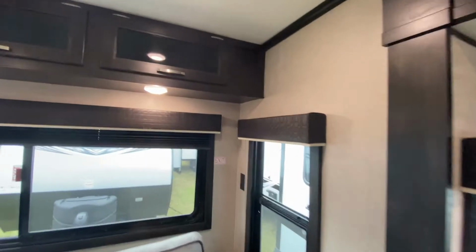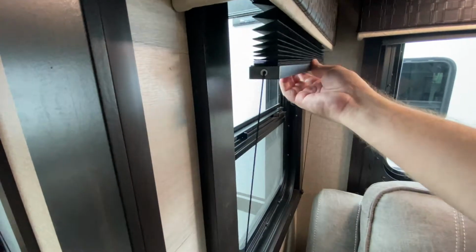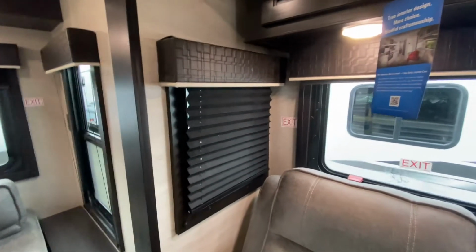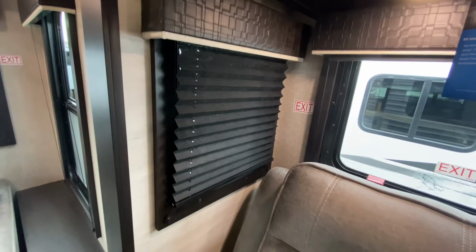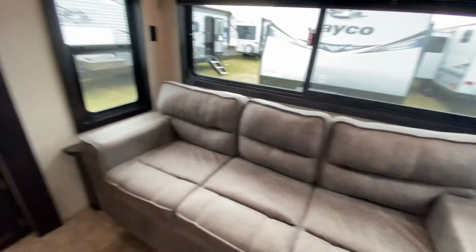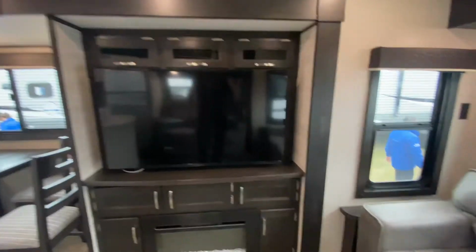Again, storage. Now this doesn't have the pull down type shades. This is more the accordion style. People, again, either love or hate it. I don't mind it, but it does not block out all the sun. So if you're looking to completely black out and sleep in during the day, this is not going to be what you want. It's a pull-out sofa. Beautiful big TV. Fireplace, some storage behind it. It's gonna be at least 50-55 inch.